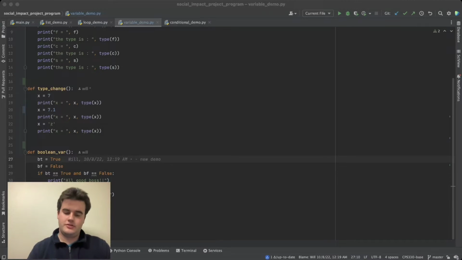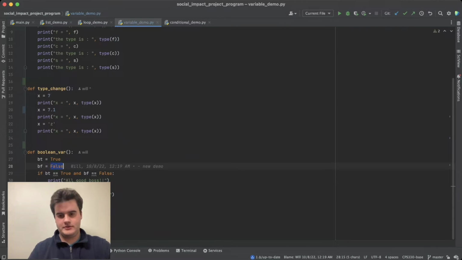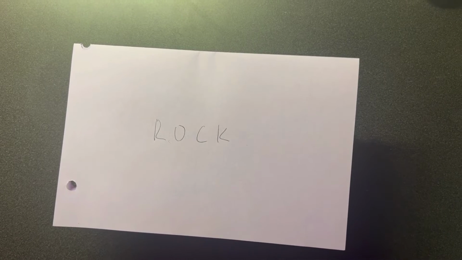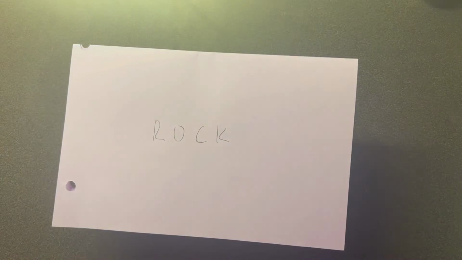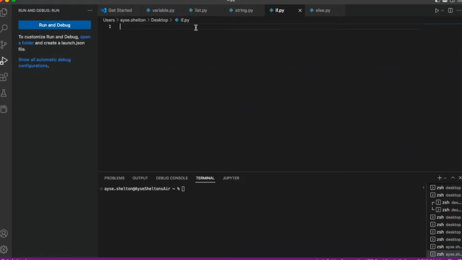Variables can also be used to store Boolean expressions. Booleans, or bools for short, can either be one of two things: true or false. Like a light switch, Booleans can be either off or on, but not both at the same time. So something that you will learn in an introductory programming course is the conditional statements if and else. So we assign the value 20 to the variable x, and then in the second line we assign the value 10 to the variable y.